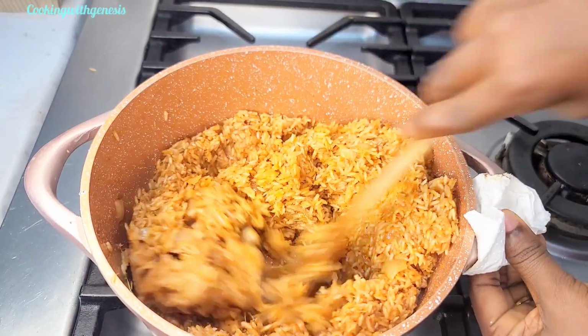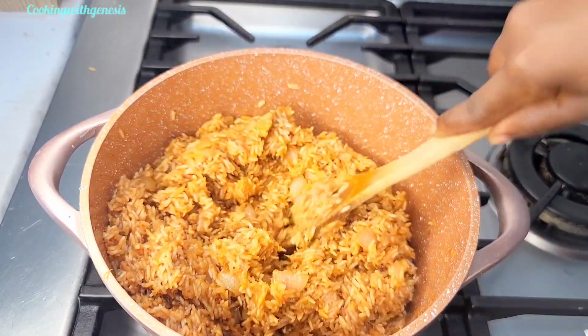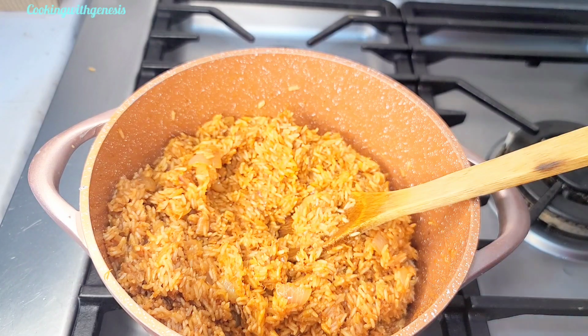After 8 minutes, I'll give it a good stir one more time again and then go in with some water for it to cook totally.